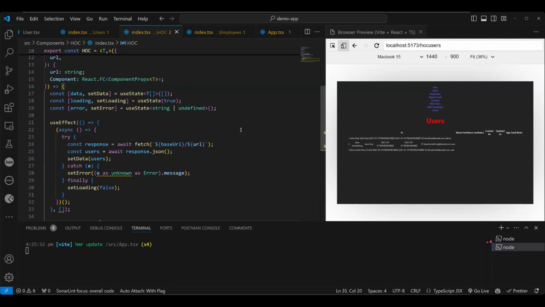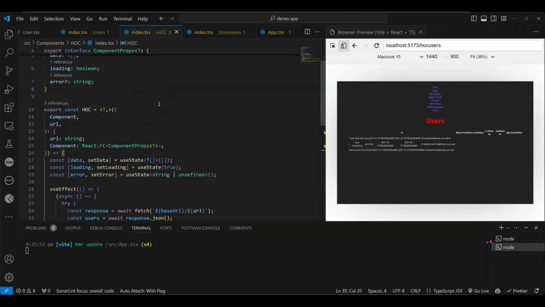But whenever you are implementing, this is the logic that can be used by multiple or different components. So you can separate this, put it in one higher order component, and you can reuse this one.